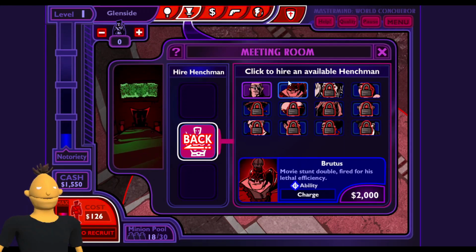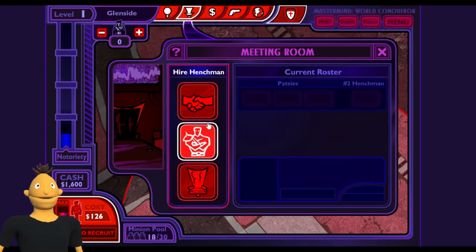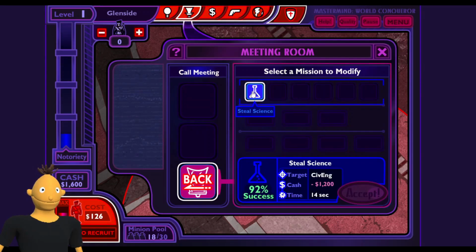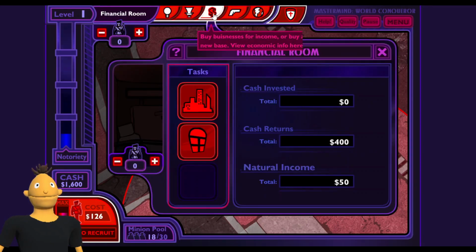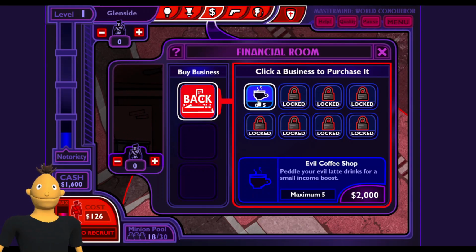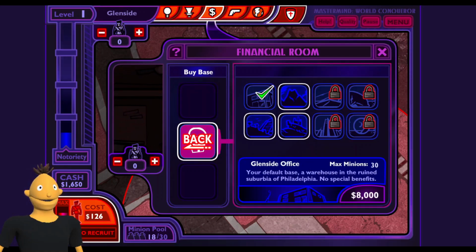A generic bodyguard and Brutus, movie stunt double hired for his lethal efficiency. Okay, once we hire a patsy, they can oversee the mission. We can buy businesses that can give us supplemental income in between our evil schemes.